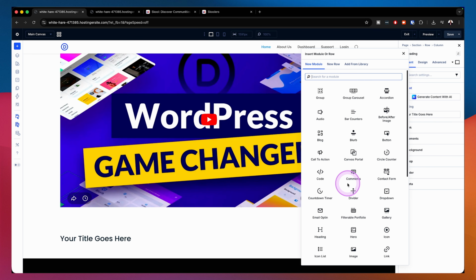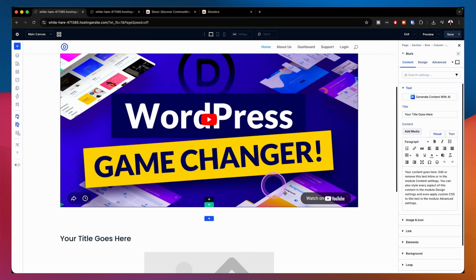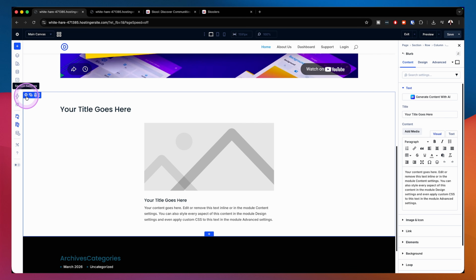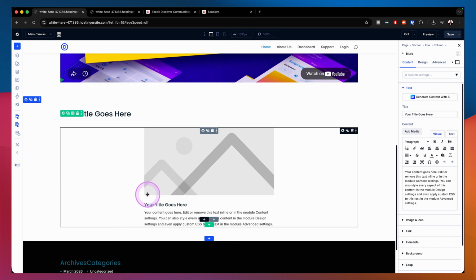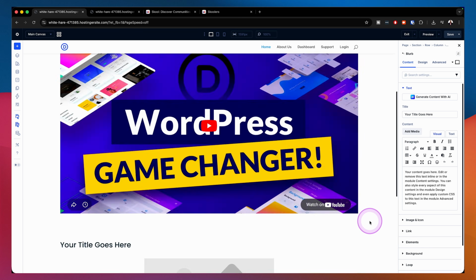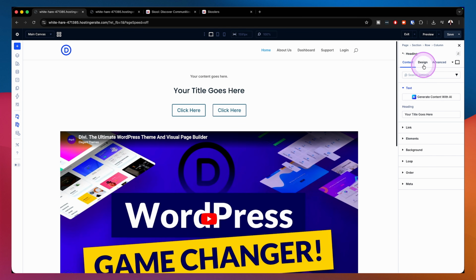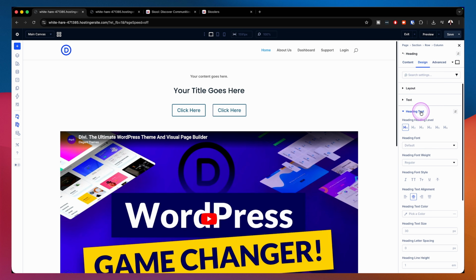So I'm going to click here on this plus button. We're going to add some blurbs. So here we go. In fact, before I do that, how about add a group? Because if I add all these in a group, it's much easier to maintain them. So I'm going to go in, add my blurb. Okay. So for the background color of this, I'm going to add it later on. So far we have just the bare bones of our design here. But as you can see, this size here is the size of my heading. And this size is in pixels.